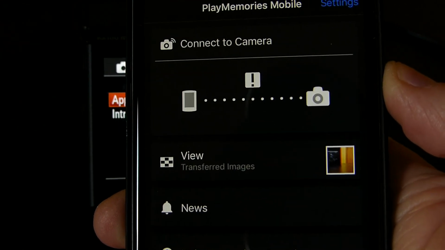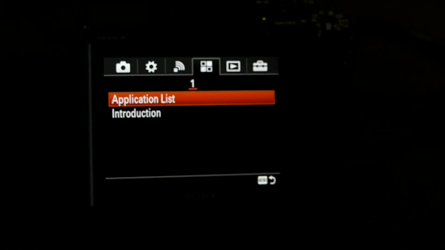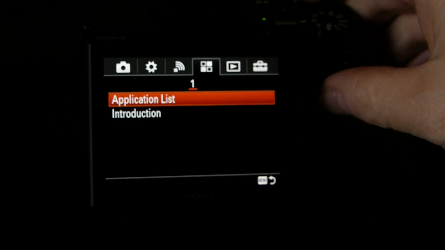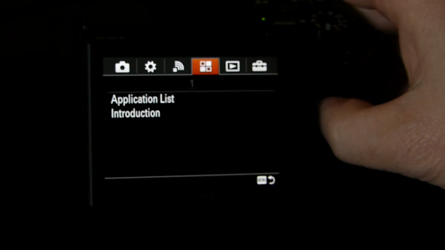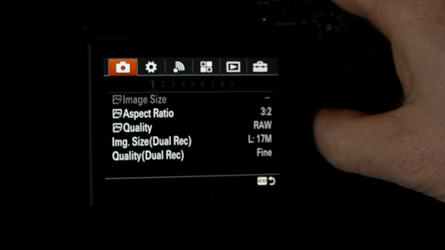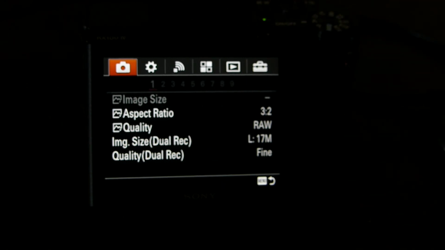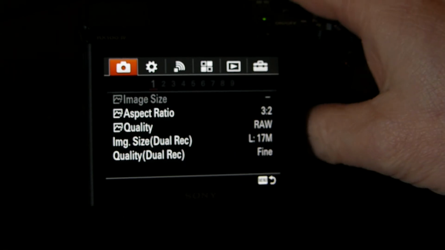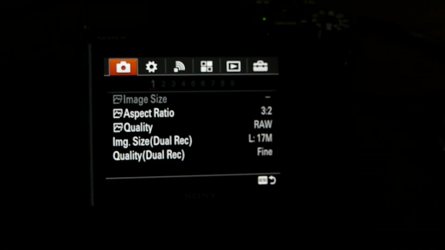I don't know why that wasn't... Yeah, I don't know. Sony seems to have a way of confusing things. Play Memories home, Play Memories mobile, remote control application, and then of course their menu structures, which could use some tweaking. But yeah, overall, it's pretty awesome, guys. I'd recommend doing that if you can. Download the app, and you should be up and running.